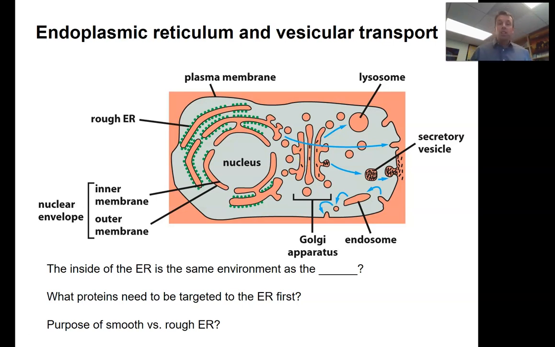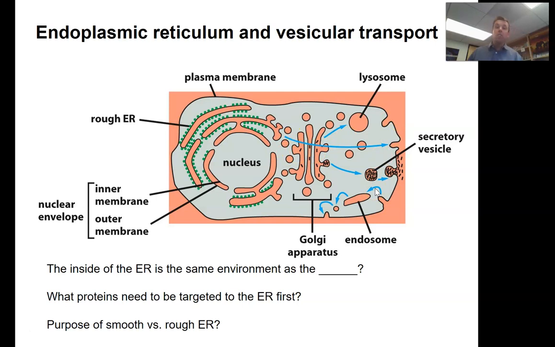And then finally, the ER itself, the ER over here, has a smooth area, smooth ER, and rough ER. What is the purpose of both of those? Well, the rough ER is rough because it has the ribosomes on it, and the ribosomes bound to the ER are actually co-translationally translocating the proteins into the ER. So while those ribosomes are making the protein, they're basically pushing it into the ER. And that's what makes the rough ER look rough, because they are dotted with those ribosomes making the ER proteins into the ER. And then those proteins eventually will be sorted and sent wherever they need to go.